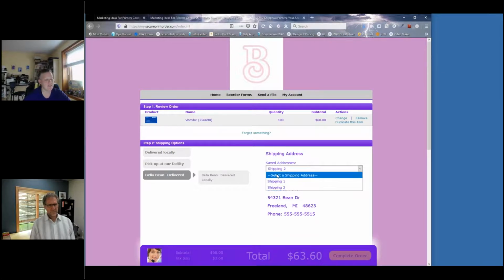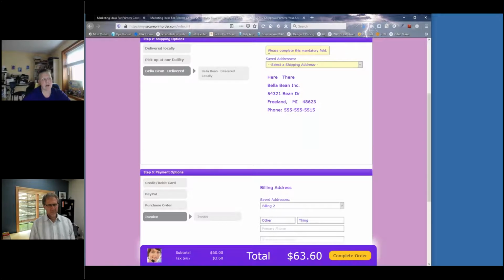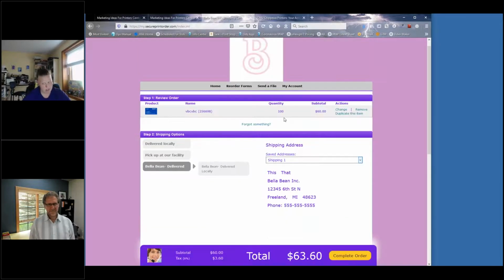And so we have it set up where if I go to try and complete this order, there's a quick pop-up, please complete this mandatory field. So they are forced to select an address so that you as a print shop know what address they need this to be mailed to, in this case, or delivered. So we made sure to update that so they're not submitting an order without an address. And if they happen to select delivery, well, where's it going to be delivered to? Now you can be rest assured they'll be forced to select that address in the drop down.